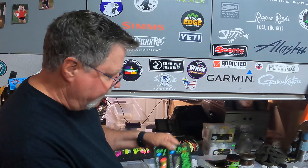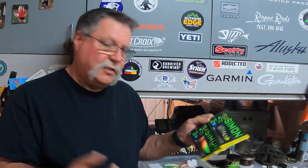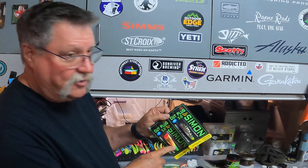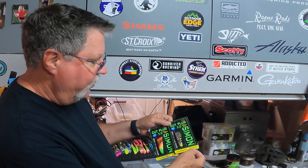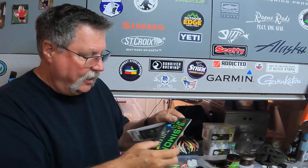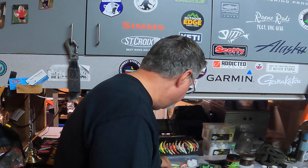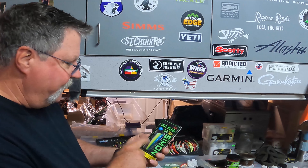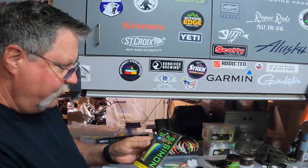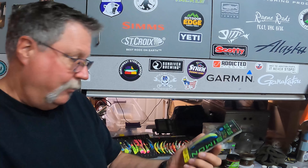These are not stuffable - these are Simons. They came out late last year, early this year. This is their rendition of the cup plug because the brass cup plugs got so popular. This is the Mexican Hat because their spinner is phenomenal. This is called the Widowmaker Chartreuse. One thing about these - they don't clamshell, they don't open up like the brass cup plugs. You put a glow stick in a little slot in the back - you crack it to get it glowing and stick it in. I fished this color the last time out and got nothing. This is the Legion of Boom - it's got green, blue, and chrome on the side. I really want to make this one work.